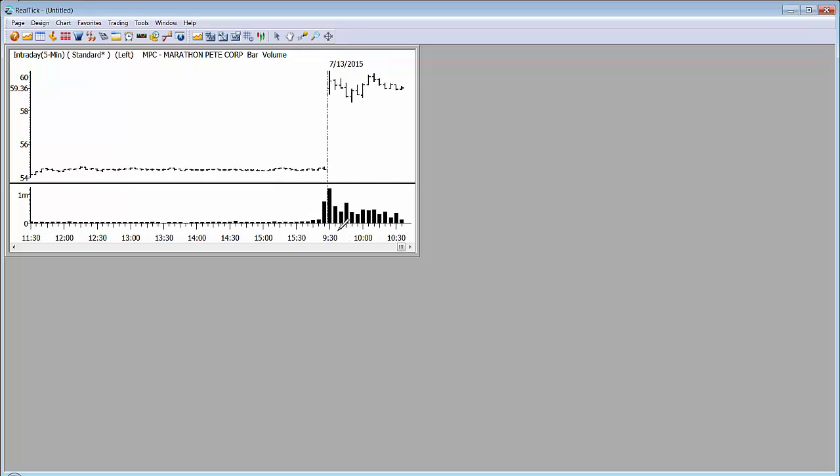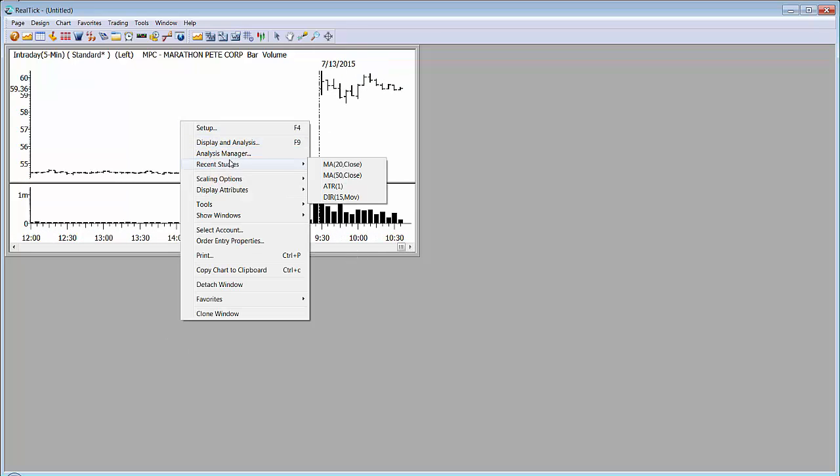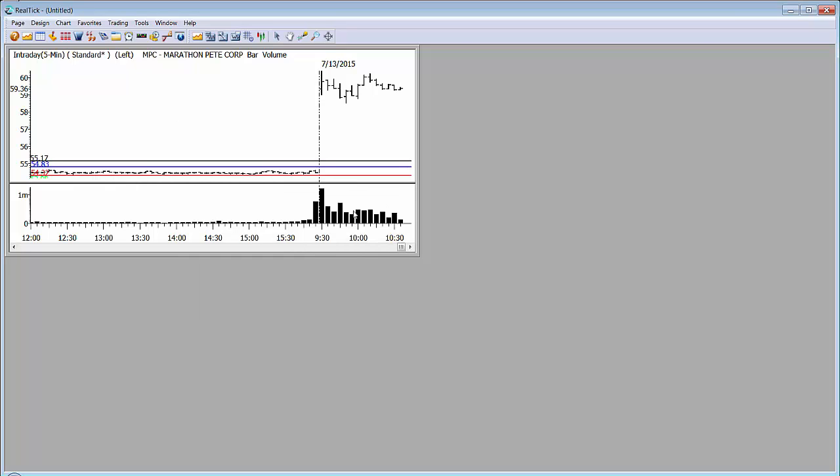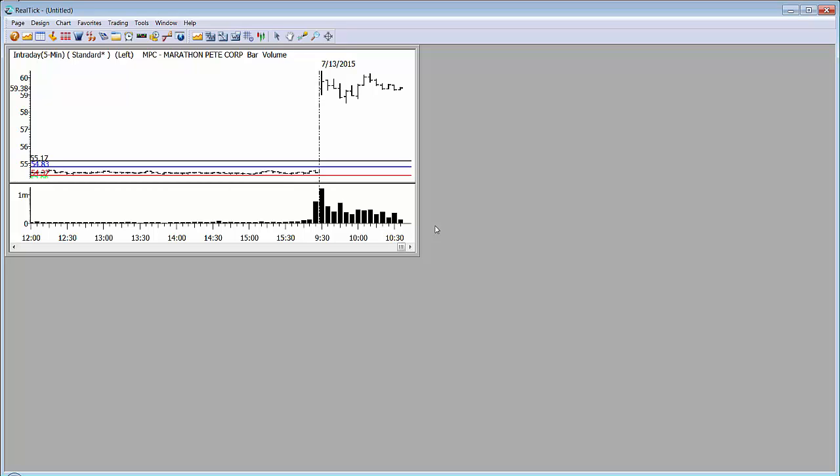There's a couple other things that I want to change usually when I'm doing a chart. One is I am going to say I want to see my pivot lines. Sometimes I will do show orders, all right, so that I can see my orders on the screen.